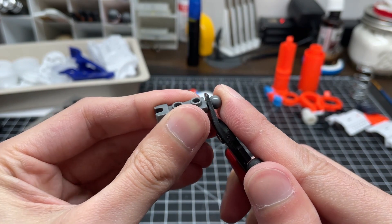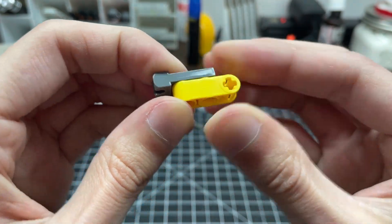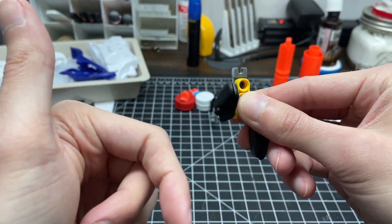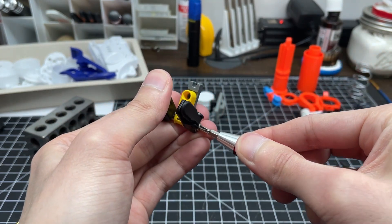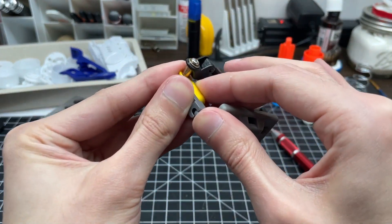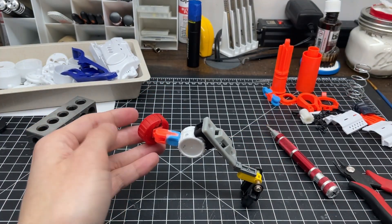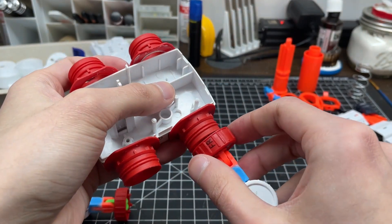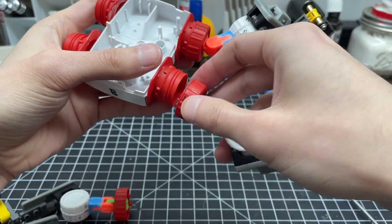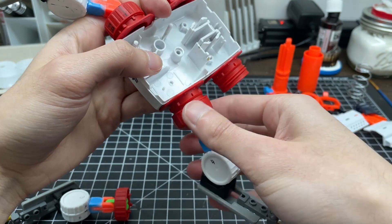Some minor tweaks are needed to make components fit together — it's an easy task, but it takes some time. Assembling one leg is difficult, but after the first one, the rest are easy. With that, we can reassemble everything we've accomplished up to this point. Having properly coordinated markings on parts will benefit the process. In our case, assembly is always straightforward with no guesswork.